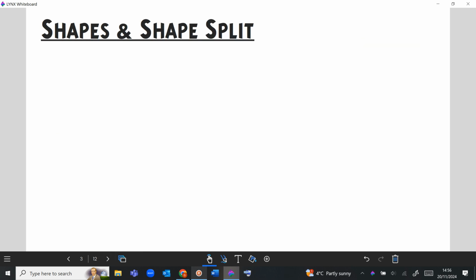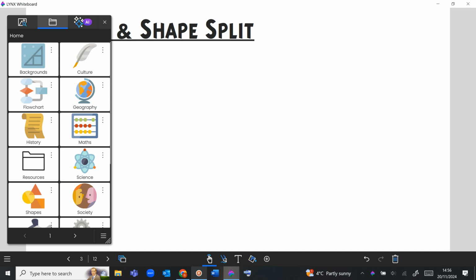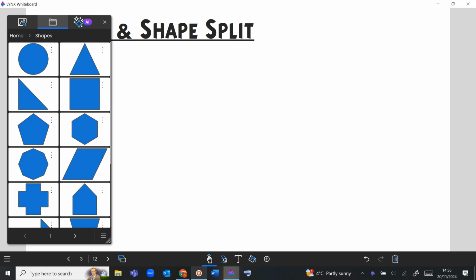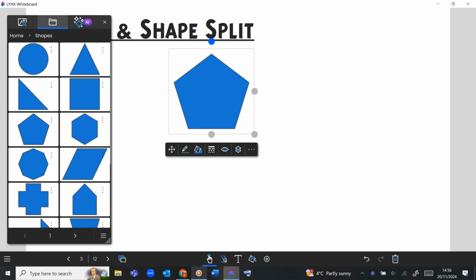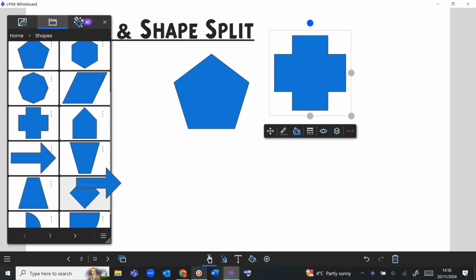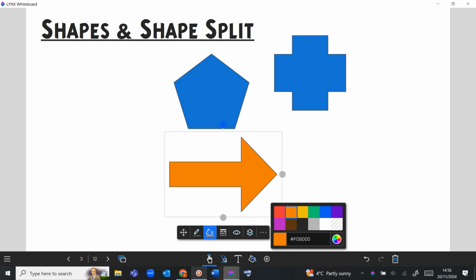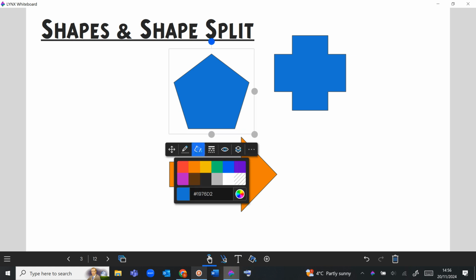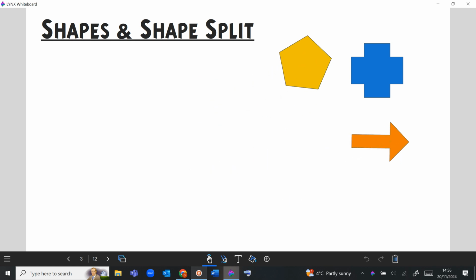We can also take some shapes onto any page as well. Again, we go to the insert content area, and if we go home, we can see a shapes folder, and here are some ready-made shapes that we can drag out. They all start off initially in blue, and we can position those on the screen really easily. And then thanks to the floating toolbar, we can very quickly make changes to these. So if I want to change this one to yellow, it's nice and easy to do. So those are shapes that we can bring out whenever we need them.